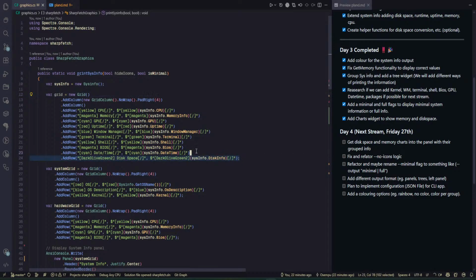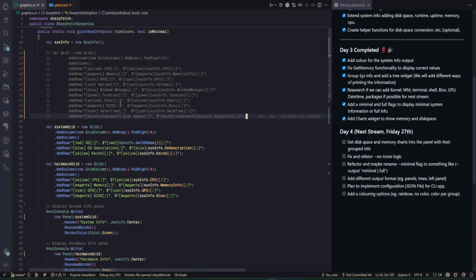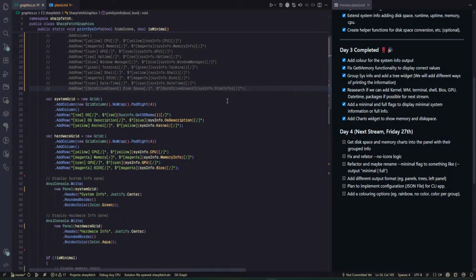And this one, I'm not gonna fully remove it because this can be a perfect candidate to create the minimalistic view. Maybe not minimalistic, but the simple or plain version without any kind of help or aid from this library, which is Spectre Console.